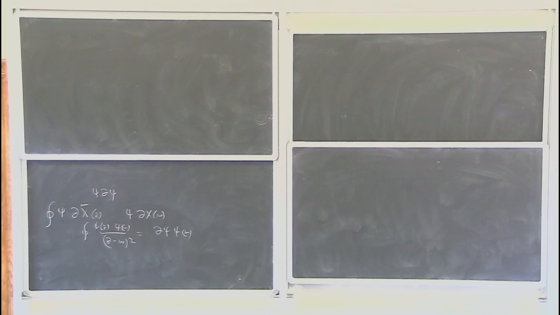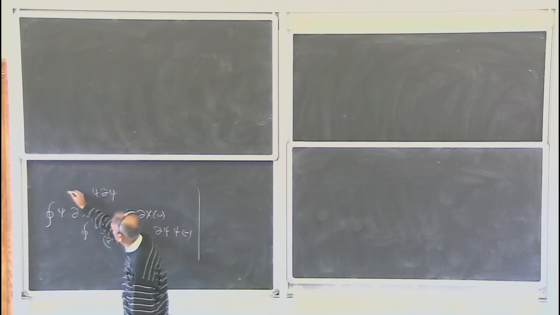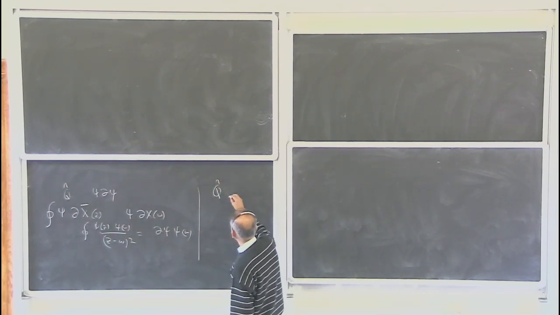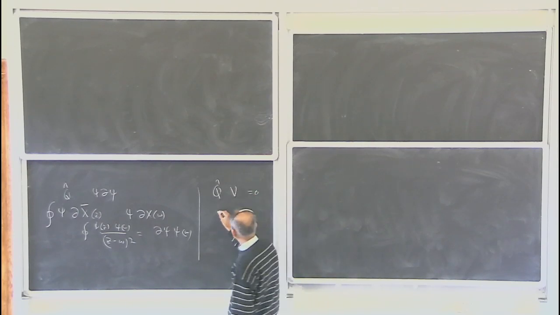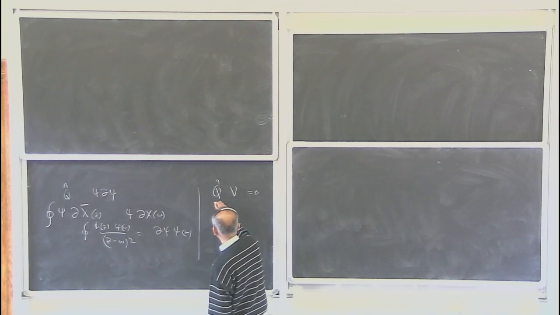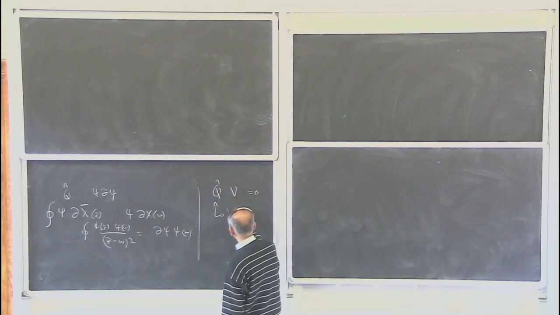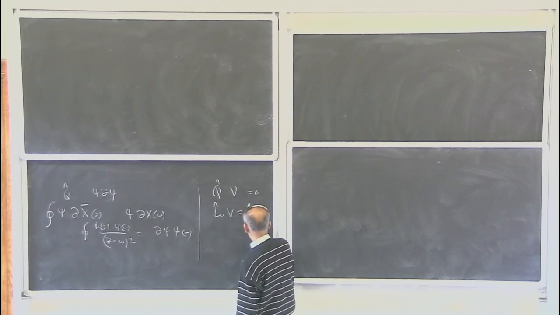So in general one can prove the following thing. Let me call this Q hat. Suppose I have Q hat acting on some v which is equal to 0. And suppose further that L naught hat, again this is the twisted one, acting on v is not equal to 0. It's some delta hat times v, where delta hat is not 0.